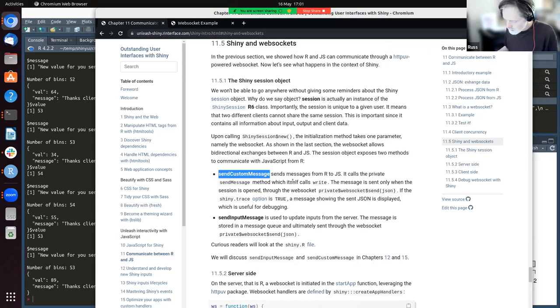Next week, Jack, who I don't think is in the room, is hopefully going to be presenting chapter 12, which is about developing new input elements for Shiny applications. So you can know the HTML and the CSS to define an input element, but you need a way, when the user has interacted with that element, for the data to get from the browser to the backend, and for changes to propagate in the backend once received. That's what we'll be learning about next week.